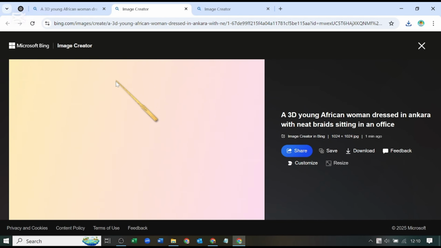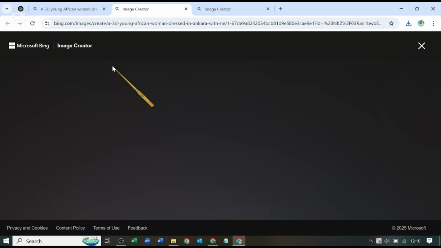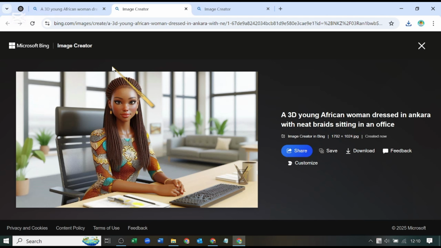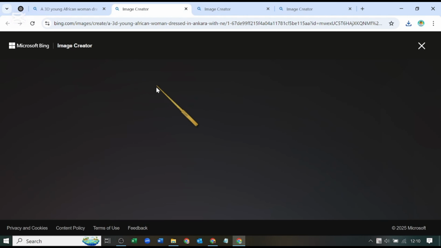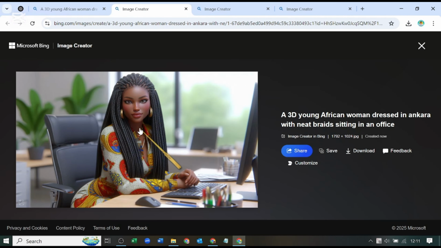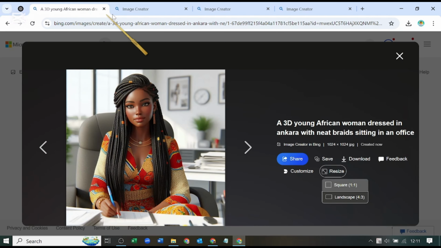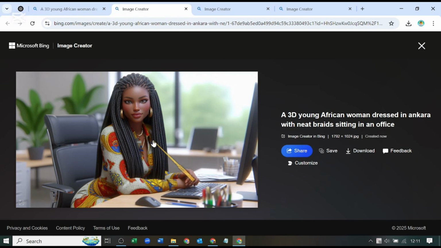I've paid for this tool every time I'm creating for my story channel. I didn't know this existed. I was so surprised to see that this is actually possible. You see, this has given us another image of that character. You can just keep on going back and keep on doing the process again and again. This is wow. Let's just look at the first image. Is this not a consistent character? I'm going to download this.